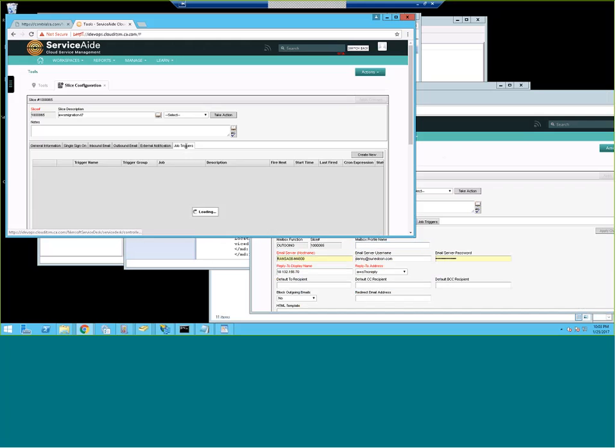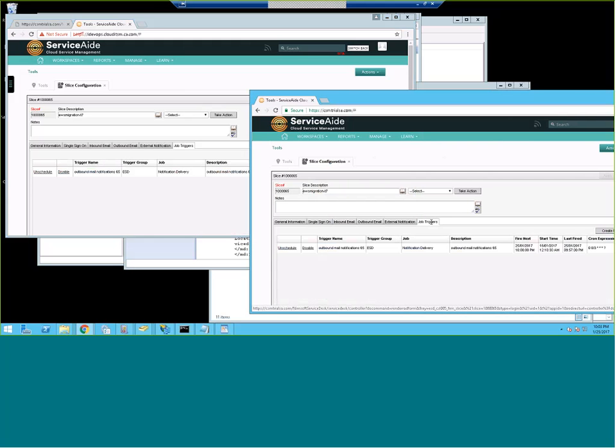So even the job triggers, if you have created any new job trigger or something configured, those also would get copied over. No changes need to be done manually for these in the system. So I think on the system side, whatever is required for changes has been done and taken care of. For some of the configuration like AD Sync, let me go through what changes you would need.